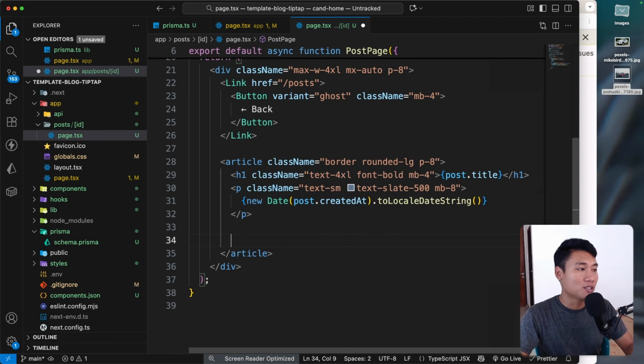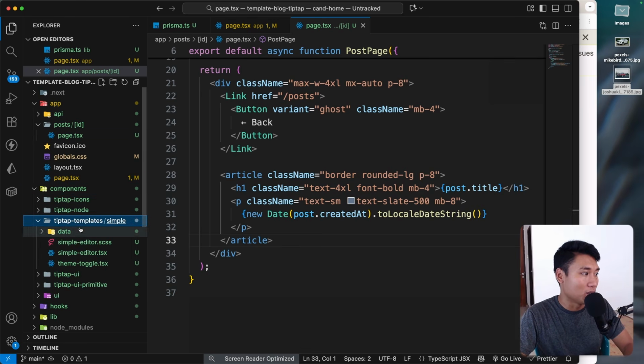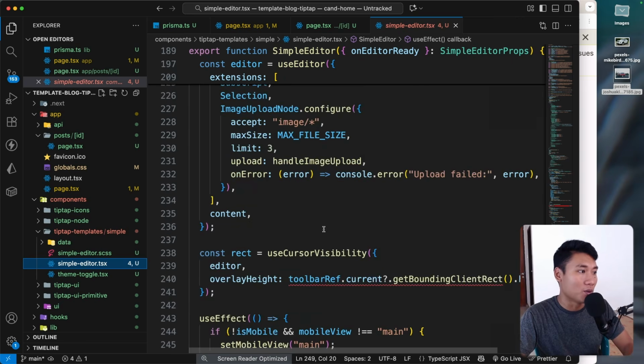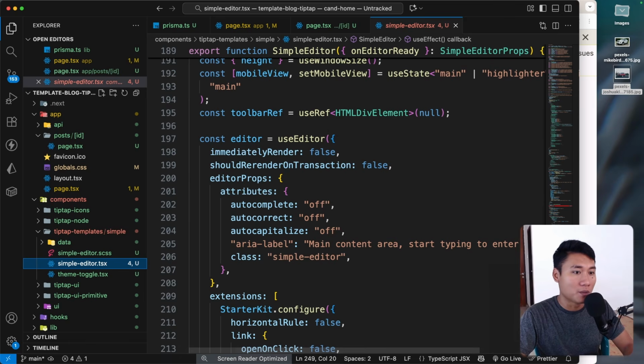So now the important thing is the content. Anyway, I like to create another component. You can use the component here that comes from the Tiptap template simple editor. You can use this component, but I just like to create another component. So I'm gonna give it the name read-only editor. I also want to create that in the simple folder here.